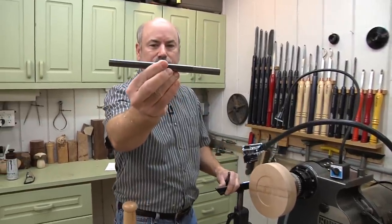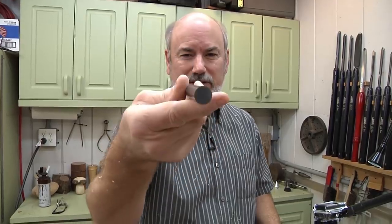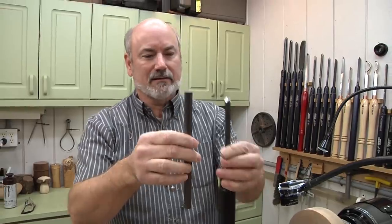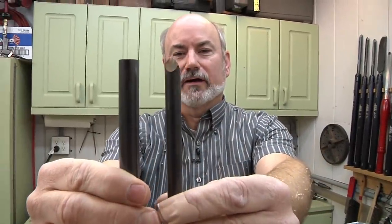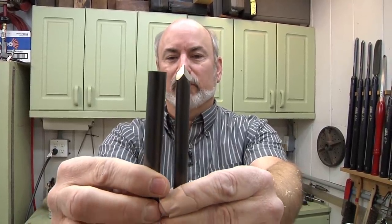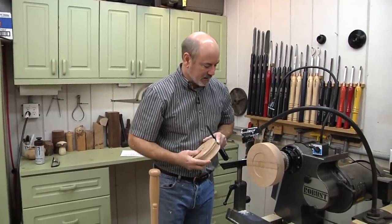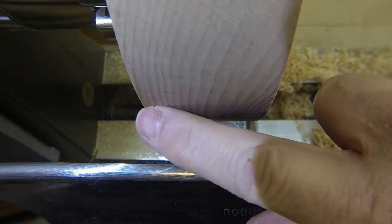Doug Thompson sent me a couple of different sizes of steel rod. You take it to your grinder and make those triangles out of it — just straight grinds. A point tool helps you when you're trying to make beads in different shapes. We're going to make a bead on both ends of this piece, one here and one right here.